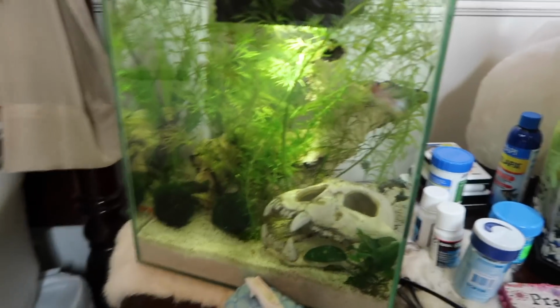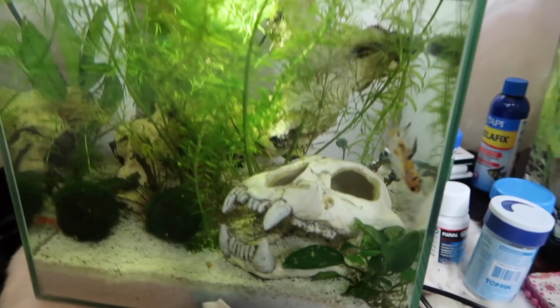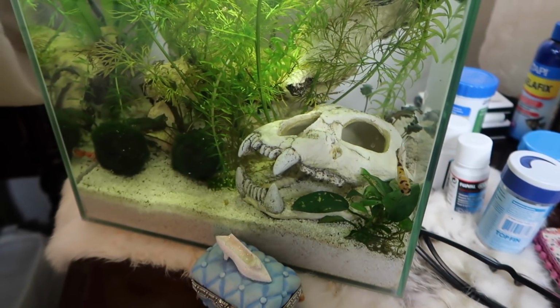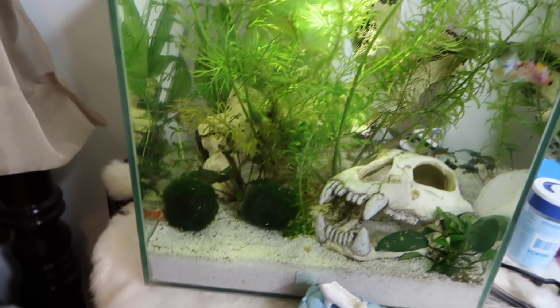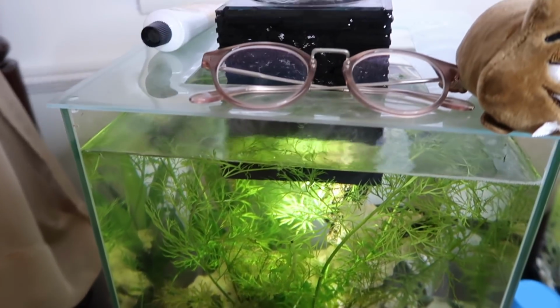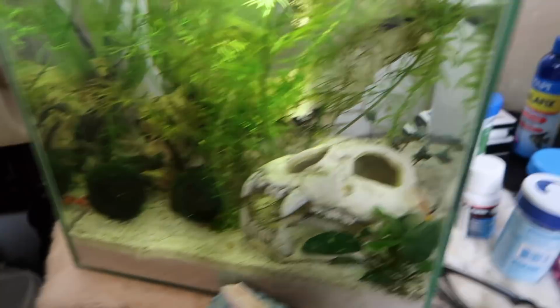Now I'm gonna just show it to you up close so you can get a good idea of what it looks like, and I can show you the mechanism behind the switch that does not work. Alright guys, so here is my tank with the fabulous Sun Drop in it. The fabulous Sun Drop himself. Like I said, it is a gorgeous tank. But it does have its faults.